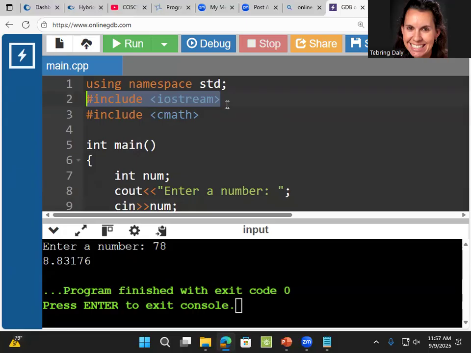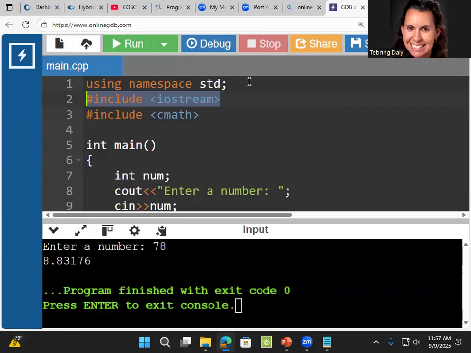You'll need that for everything, but the other ones, sometimes you might have them in there and not use them. That's okay, but if you don't need them, you can take them out, so it's not just an overwhelming list of everything you could possibly do. If you're not doing math, take out the math one. If you leave it in there, I guess it doesn't hurt, but just try to keep just the ones you need.